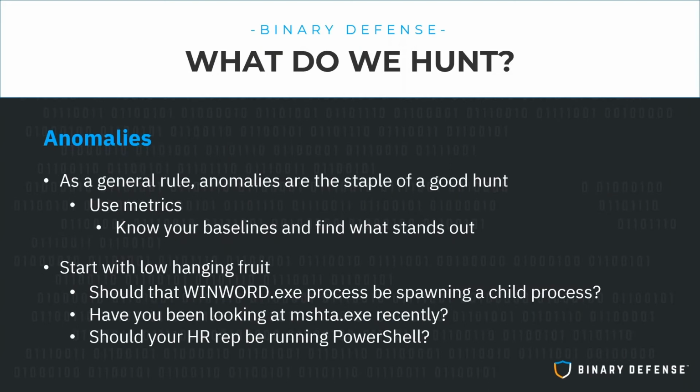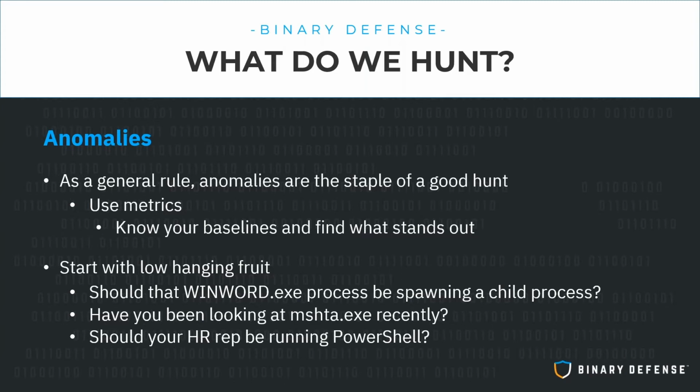So let's talk about what to hunt. At its simplest, you want to search for anomalies. Searching for evil is going to be much harder than searching for anomalies. Whenever I would train new analysts, I would tell them we are on the lookout for anomalies. We're looking for things that seem out of place. When we know a process is misbehaving or acting in a way that it shouldn't, we inform the client. We'd say, okay, this is not the way it should be. And so that is, at the very least, what you need to start focusing on.